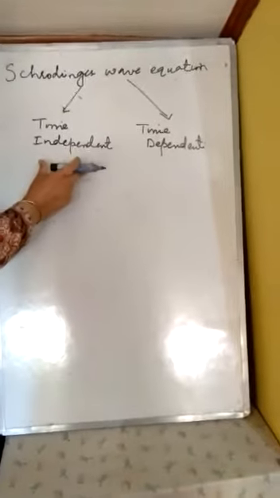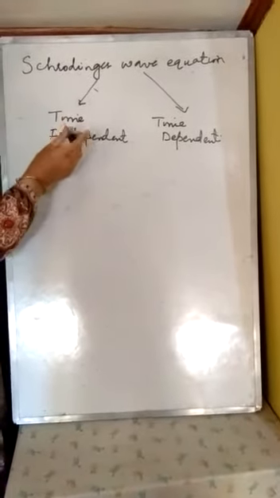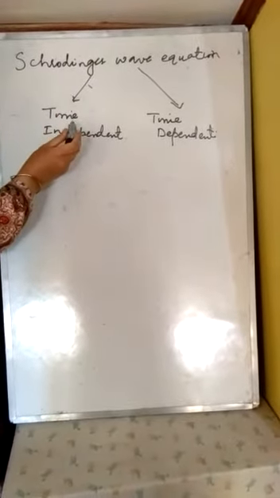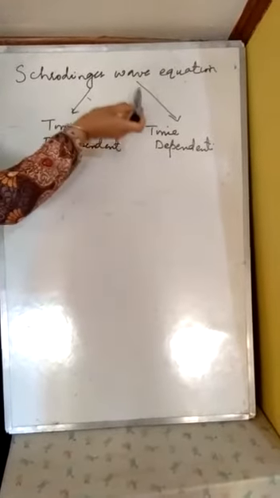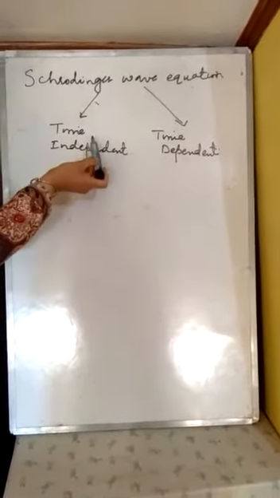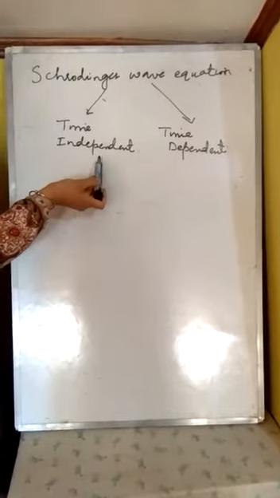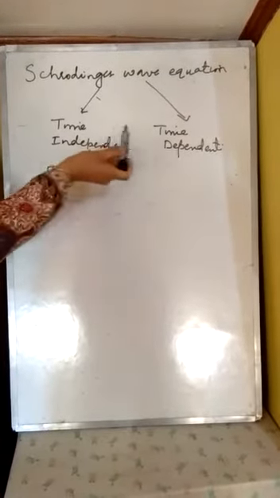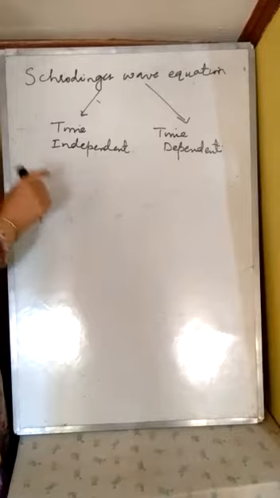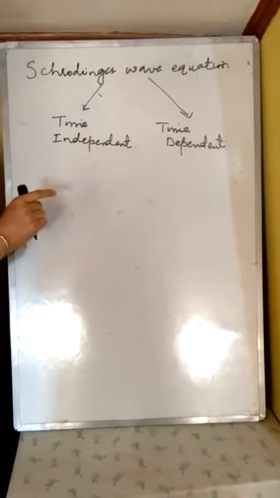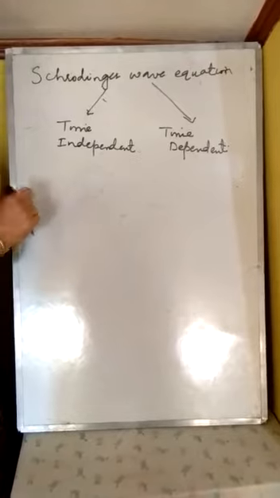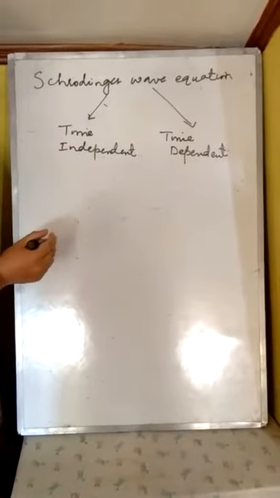Where in the last expression of this equation, the factor of time comes explicitly, we call it a Schrodinger time dependent wave equation. And if in this equation, the factor of time doesn't appear, we call it time independent Schrodinger equation. The preliminaries with regard to this topic have already been discussed, I believe, in the previous one or two short videos. Today we will directly proceed towards its derivation.